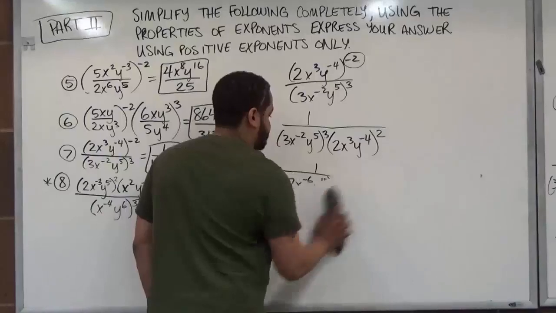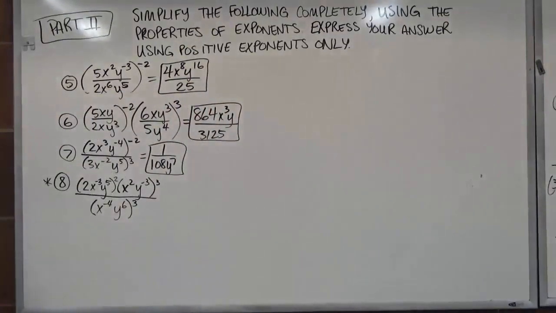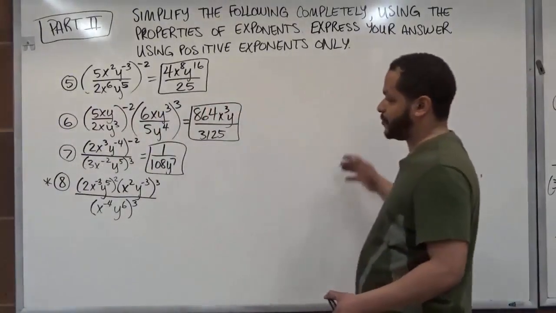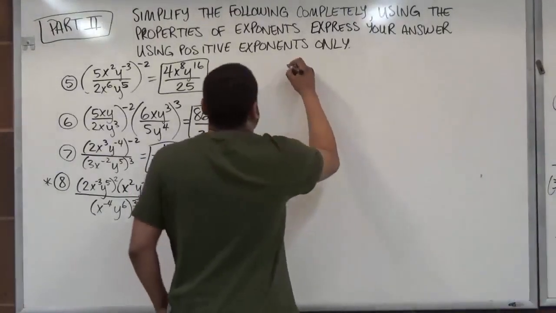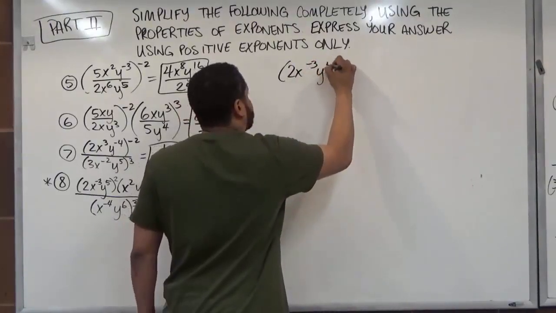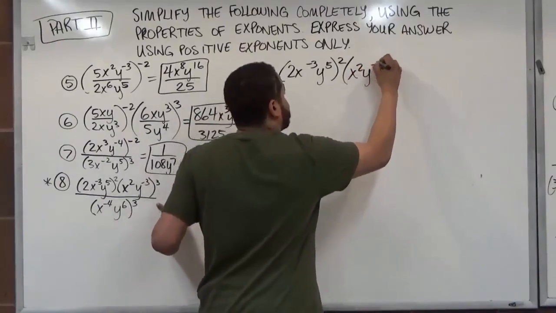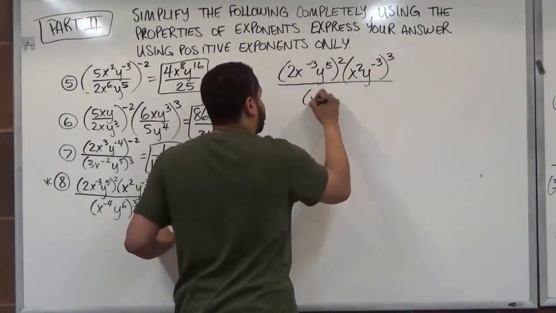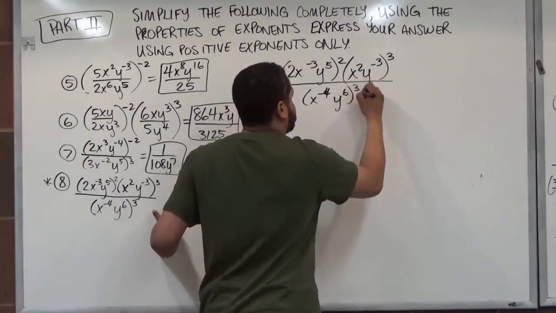So let's get on to the next problem now, which is our final problem. And this one is going to have a combination of many different ways to do it. So we're going to pretty much stick to the rule you just saw because it works so well, right? So let's use this. Here we have 2x to the negative third, y to the fifth, raised to the second. We have x to the second, y to the negative third, raised to the third. And this is all over x to the negative fourth times y to the sixth, raised to the third.